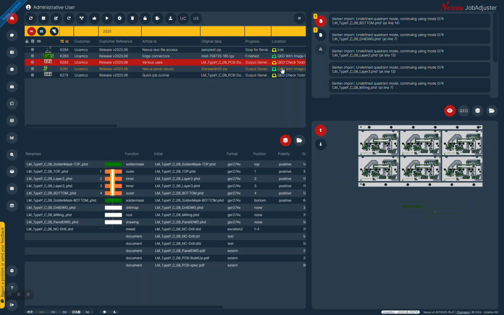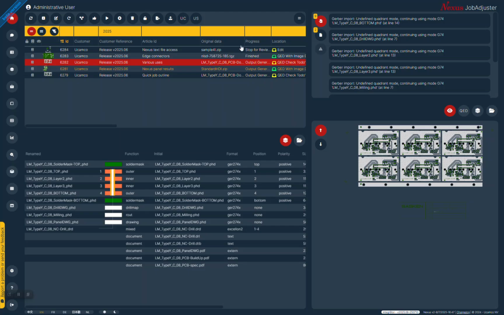In a job manager environment, you're able to just see what board thickness has been given, either from a default or from somebody else who's already worked on the job. But as a job manager, you would not be able to save it. Only job adjusters can go and make modifications to changes.